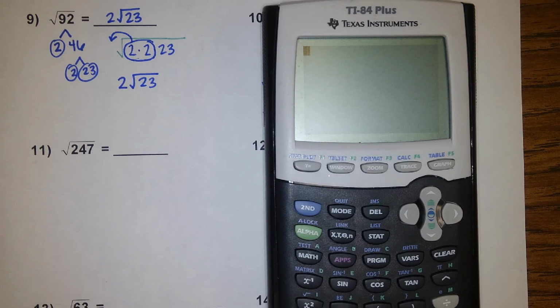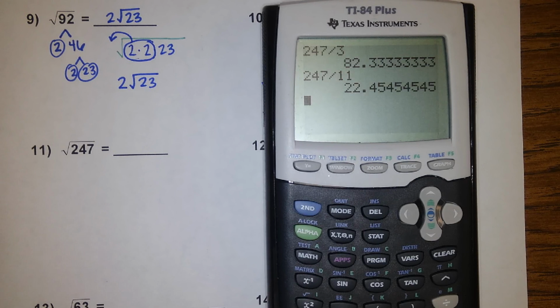There's a lot of different things. As you're going through, you're like, okay, 247, you know it's not going to be divisible by 2 or 4 or any even numbers. So we know it's not 5. Is it divisible by 3? No. Okay, so you can try to guess some numbers here that it might be divisible by. We know it's not going to be divisible by 10 because it doesn't end in a 0. Let's see if it's divisible by 11.